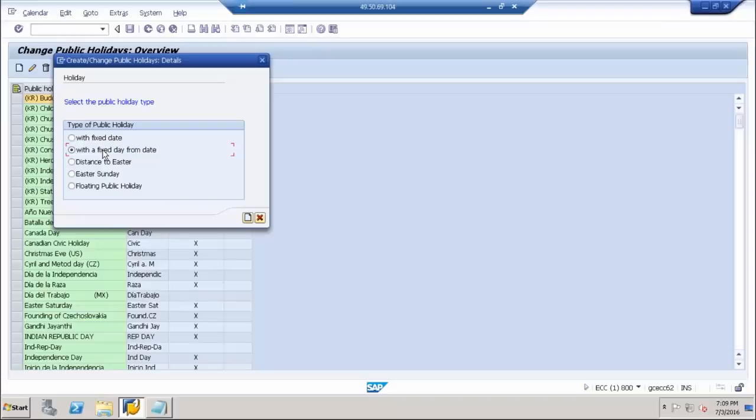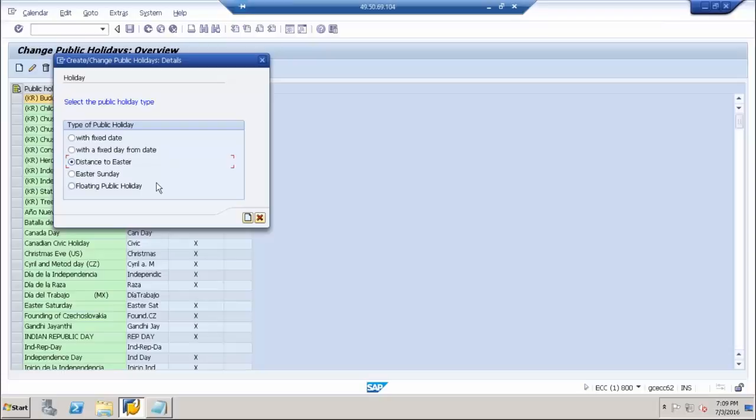The third holiday is distance to Easter. So any number of days before Easter or after Easter, if you want to specify as holidays, you configure under this segment. Easter Sunday is directly the Easter Sunday that's there on the system that you configure.